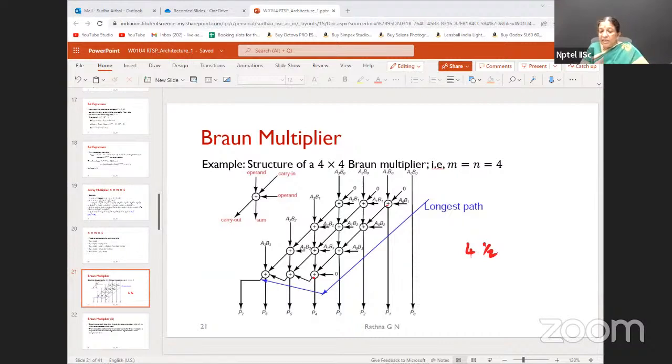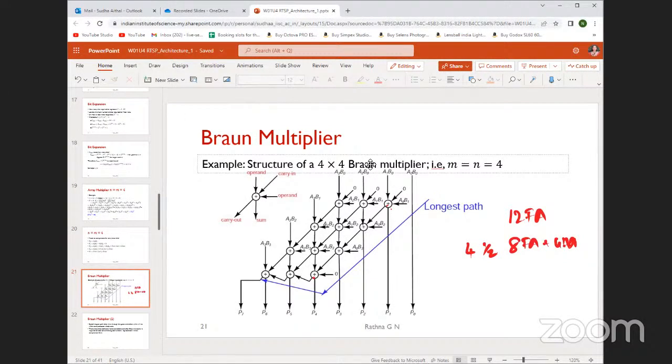Zero is the input. If it doesn't consider carry in for this, then it becomes a half adder because I'm only taking 2 inputs, not 3 inputs. If we consider 0 is also an input, then it becomes the 12 full adders that we needed. To reduce the hardware, I can have 8 full adders plus 4 half adders.